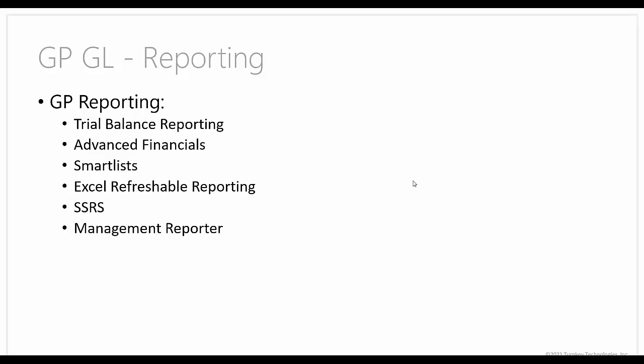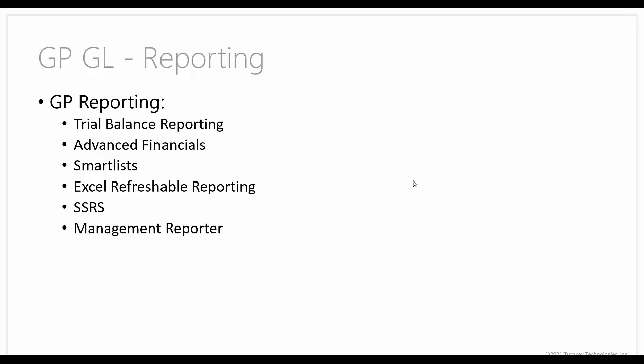That's reporting out of GP. It's quick, it's fast, but it has its drawbacks, is what I'm trying to say. So you can print your trial balance reports in numerous different formats in GP. You also have tools like advanced financials in GP, which is an older financial reporting tool that's baked into GP. You access that through GP, but it's a little bit cumbersome compared to some of the other reporting tools we have. You have Smart List that you can utilize.